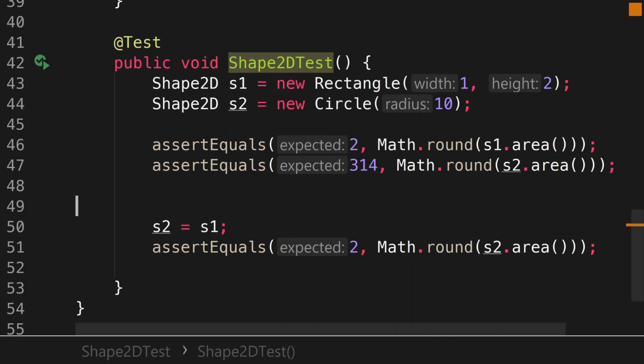itself is forming a layer of abstraction between what the shape 2D defines for us, which is all those methods, and the underlying implementation, the rectangle or the circle or any other geometric shapes I'd like to define. The great thing about this abstraction is that I don't have to know what computations I have to do to compute the area of the rectangle. I don't have to know how to compute the area of a circle. All I have to do is invoke this area method, which I know is guaranteed to be a part of these shape 2Ds.